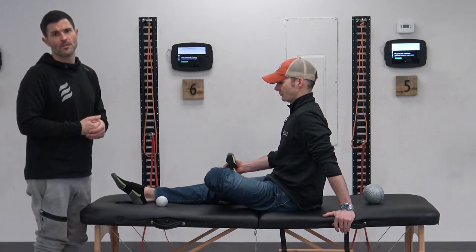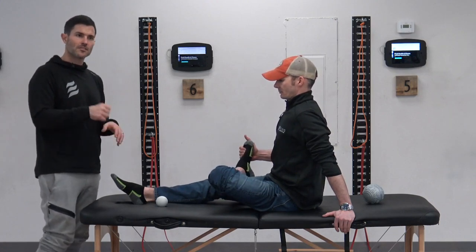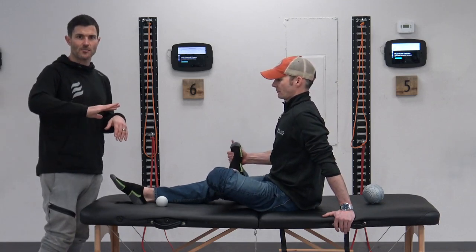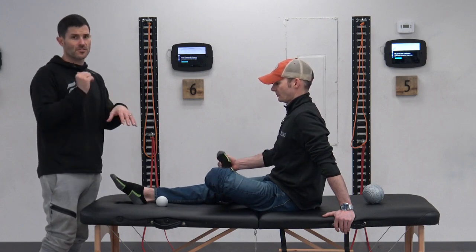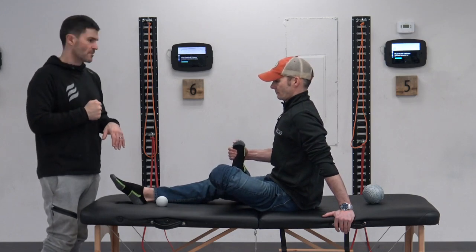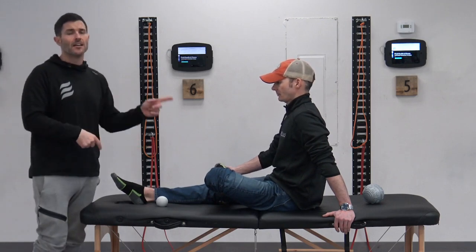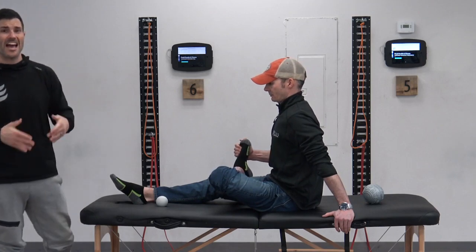And again, through multiple iterations, maybe 6 to 10 times, you'll notice that it gets a little bit softer each time. You'll be able to get more and more length, more inversion out of that ankle. Now again, it's a cross into the midline, that's called inversion, and then pull it up into plantar flexion, or rather dorsiflexion. So again, pull it into inversion and then up into dorsiflexion. There we go. Beautiful. All right, so once you're done with that, do the other side, and then we're gonna get into our next stretch, which again is gonna be of the adductor muscles.